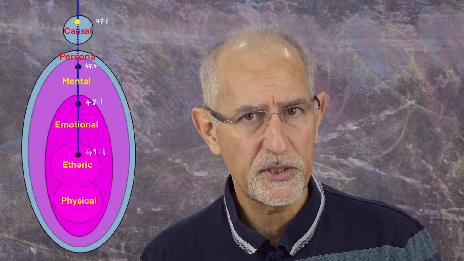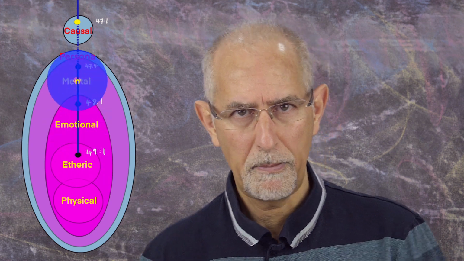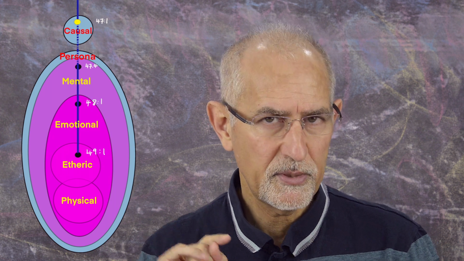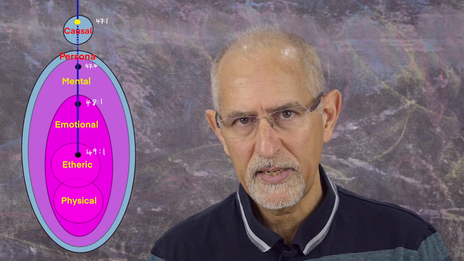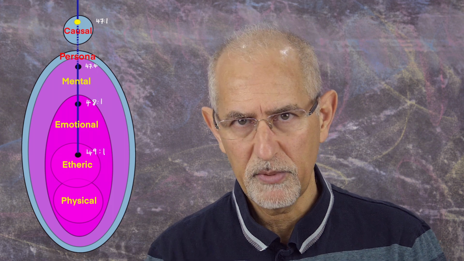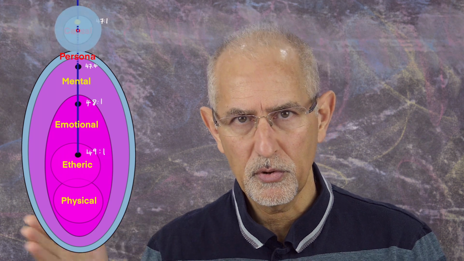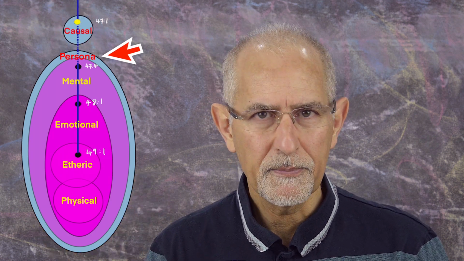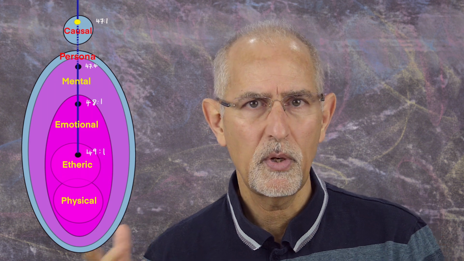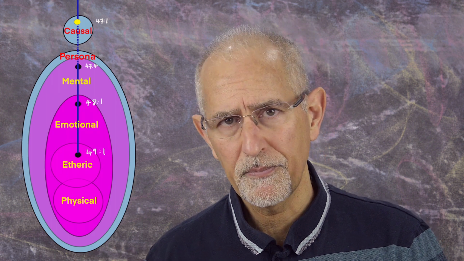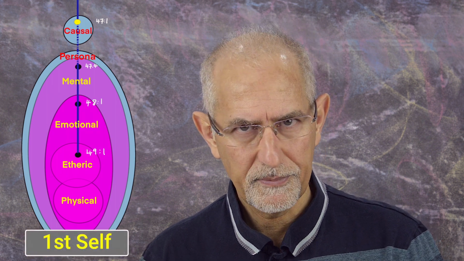The Hylozoic perspective on the functional sheaths of humanity is that you have the 4 principal sheaths: etheric, emotional, mental, and causal. You then have the physical envelope, which is not a principle. If you look at the standard diagram I present as defining a human, you can see that there is a causal sheath detached from the causal envelope, which I label the persona. It is this, along with the 4 lower bodies, that should be regarded as the 5 sheaths of a human in incarnation. We call this the first self.